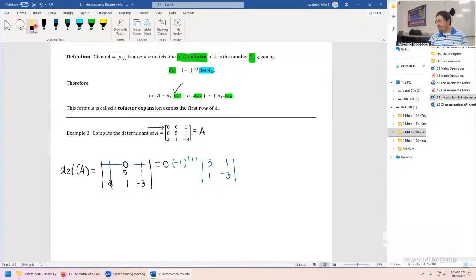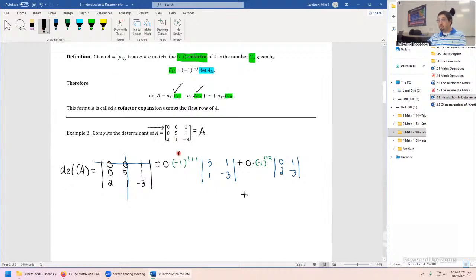Oh, geez, can't delete it that way. Then we do it all over again. Go plus a12, row 1, column 2. That's the next entry, 0. Multiply it by the C12 cofactor, so that's -1 to the power 1 plus 2. Then we're deleting row 1, each time we delete row 1, but this time we delete column 2. Take the determinant of 0, 2, 1, negative 3. And one more term, I'll put it down here so we can fit it.